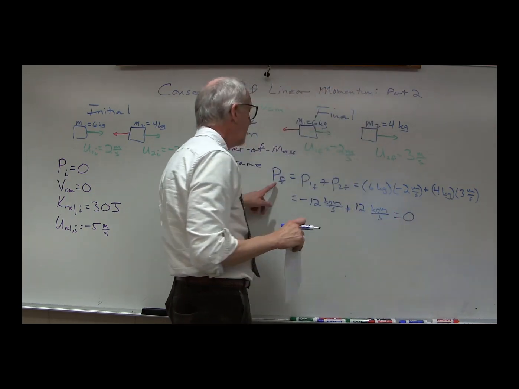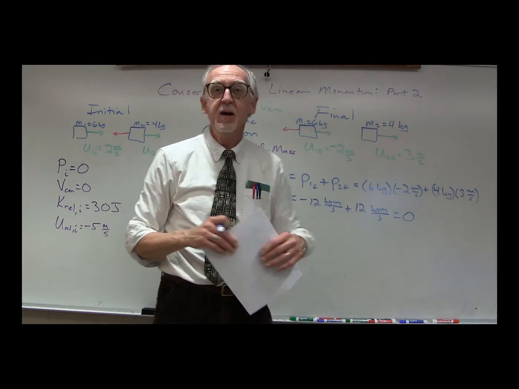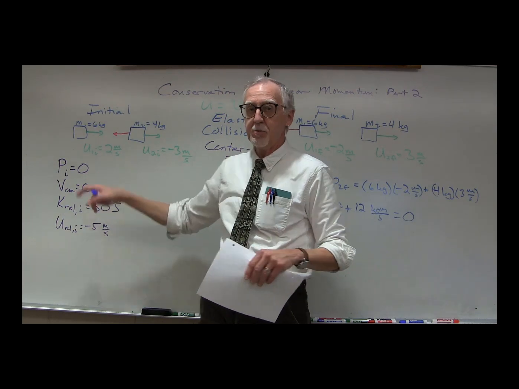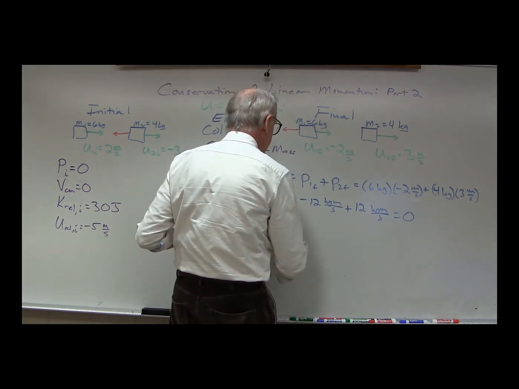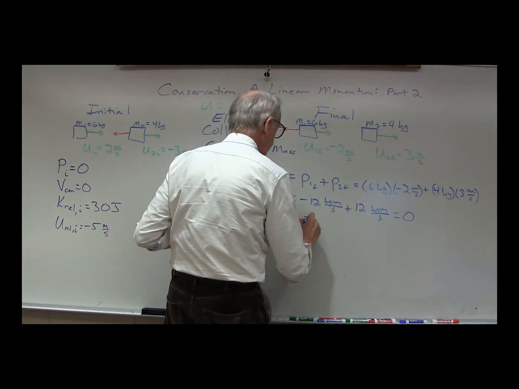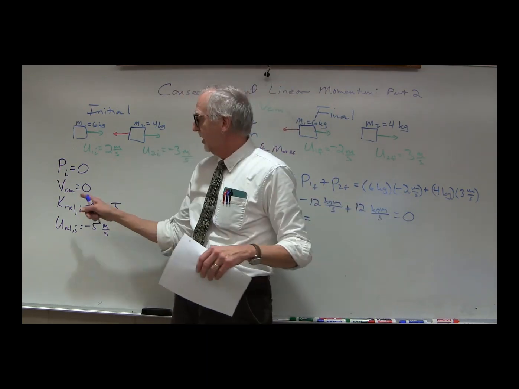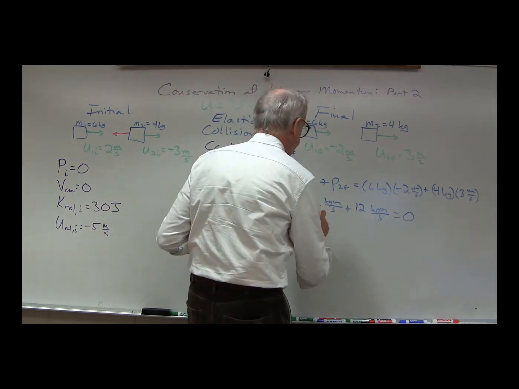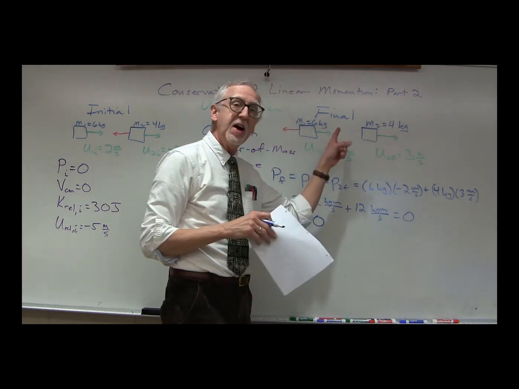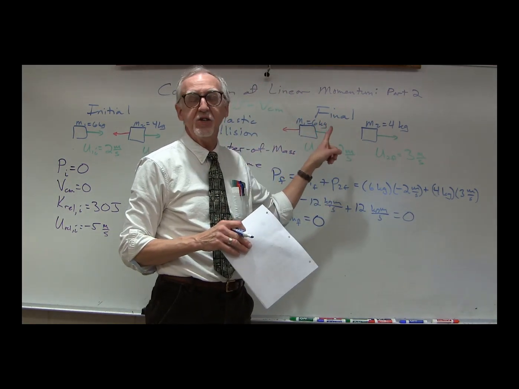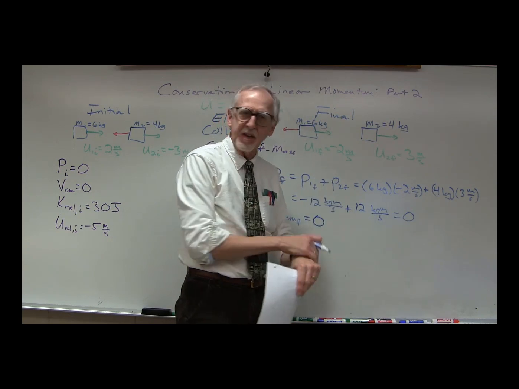Again, we have the total final momentum equal to the total initial momentum. What's the velocity of the center of mass going to be finally? Well, I think you can see, again, 0 divided by the total mass is going to be 0. So, again, the final center of mass is still stationary. It's not moving. We might have guessed that.